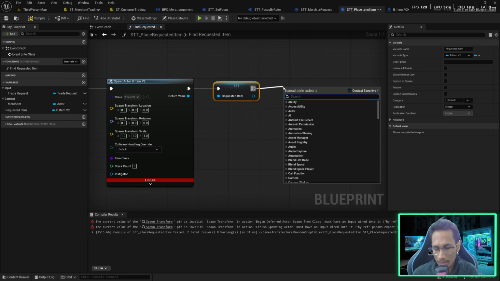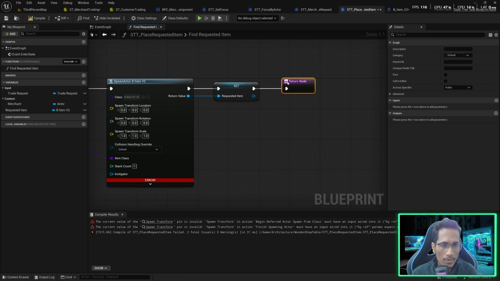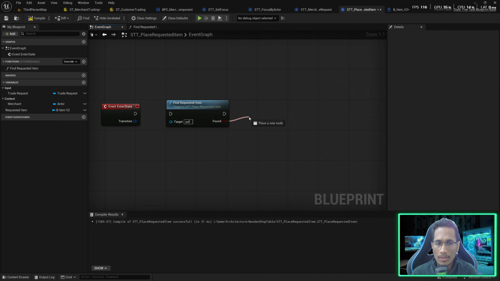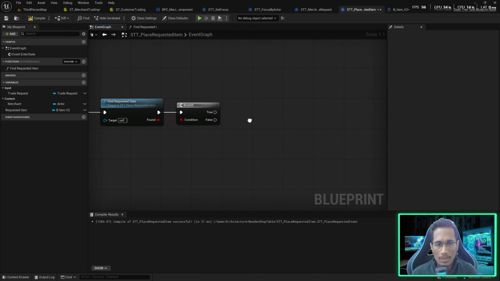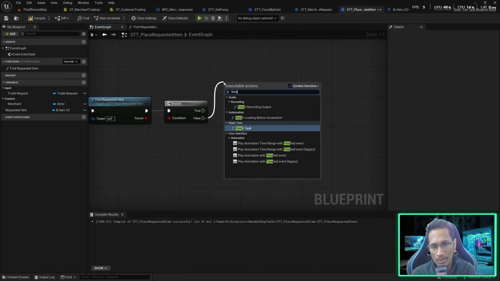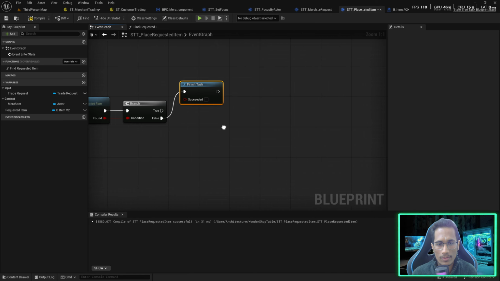Okay, and I'm assuming that I found it in my inventory or in my shop, so I'll add this and I'll say bFound. Okay, and I'll set it to true. Let's go back, and now you can check whether this is valid or not. So if you found the item, then you would like to proceed. And if you did not find it, then finish the task with false.